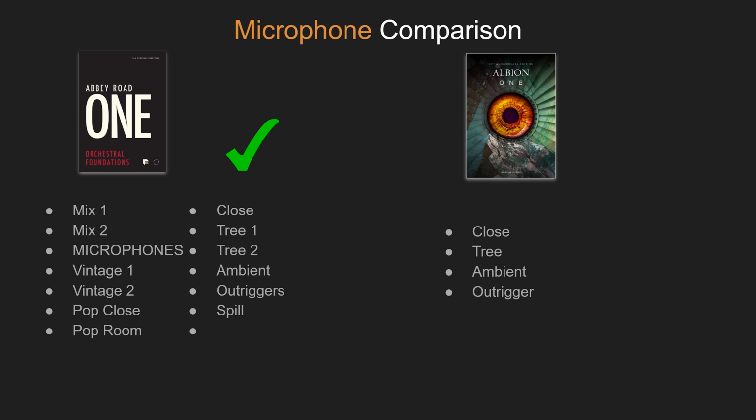So you can really pick and choose the tone that you want, whether you want something a little bit more processed or something more vintage. That affects the color and the EQ, if you will, and also how much it picks up the ambience of the room. Between the two of them, definitely this is a slam dunk. It's the microphone selection and control that you have with Abbey Road One.